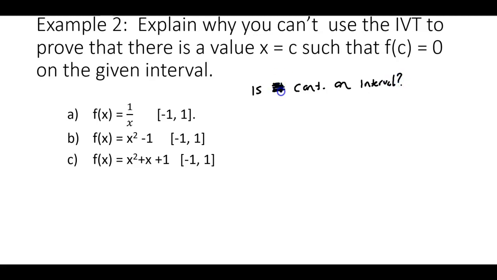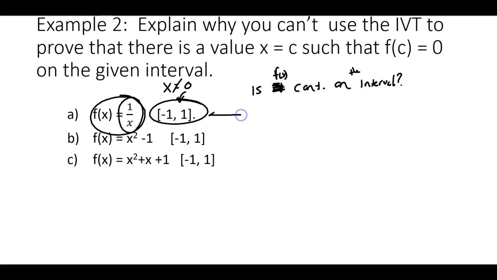I shouldn't say it. I should say, is f of x, the function, continuous on the interval that we're looking at? So, is this function continuous on this interval? Well, as you guys know, this is a rational expression. And rational expressions have discontinuities for whatever makes the bottom equal 0. So in this case, x cannot equal 0, right? Because if x equals 0, then that means we have a discontinuity. Well, is 0 on this interval? Is 0 between -1 and 1? It is.